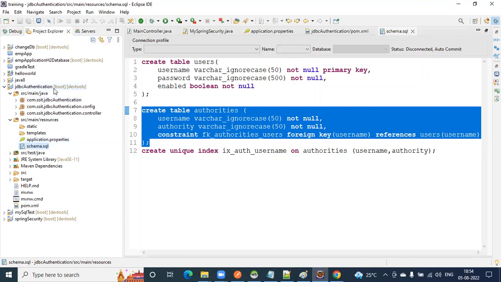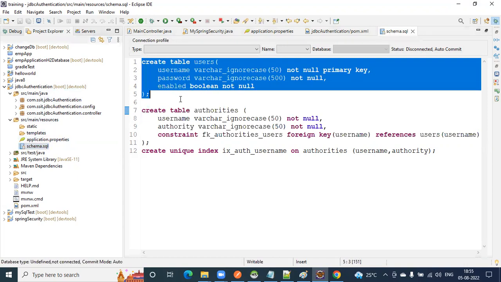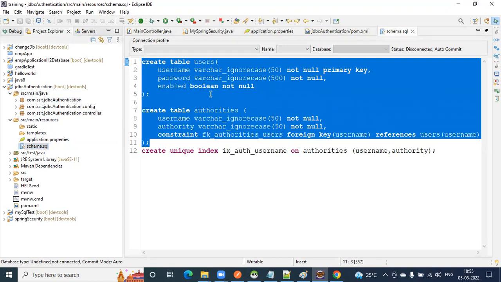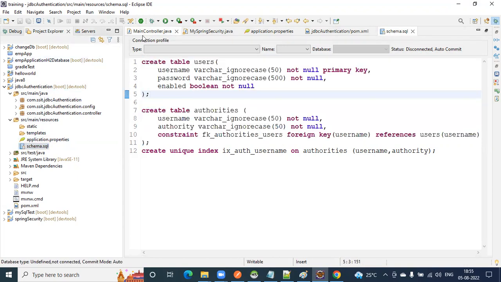What will happen when we run this application? First it will check whether there is a file like schema.sql. If we provide the schema.sql file, it will run each SQL statement in it. Then only the remaining application will run. So first it will create the tables in the database, then the application will run.